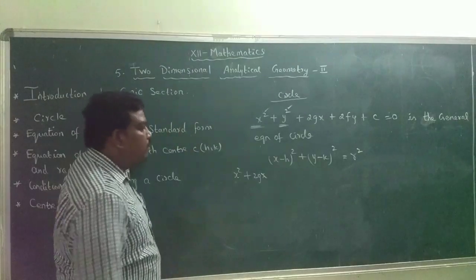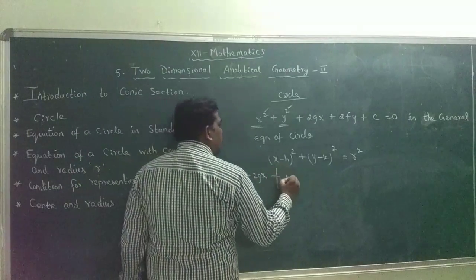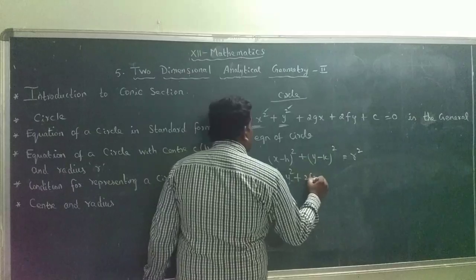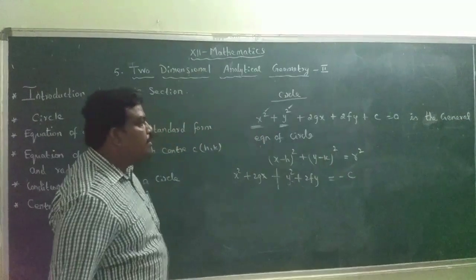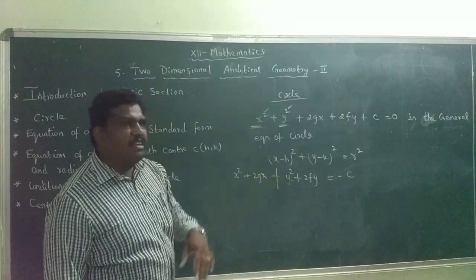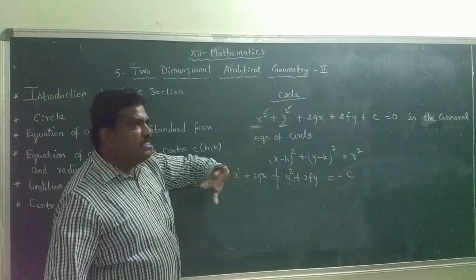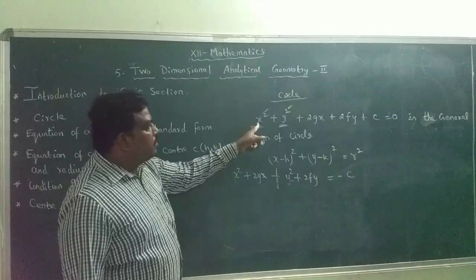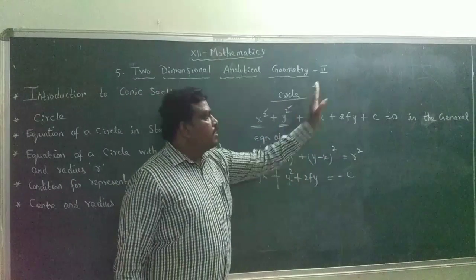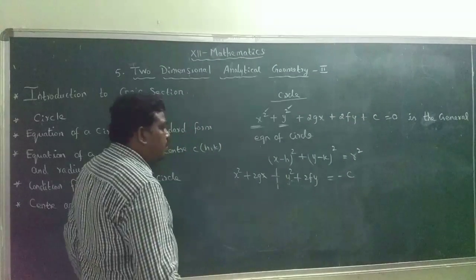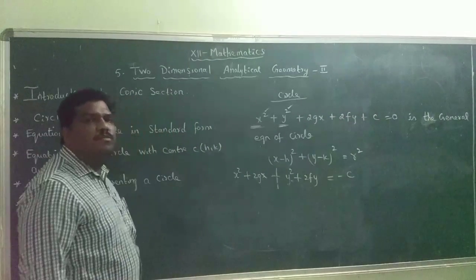எடுக்கும்போது rearrange பண்ணிடுங்க. ஒரு x square, ஒரு x, ஒரு y square, ஒரு y, and bring the constant term to the opposite side. So in the equation நான் இப்படி மாத்தி எழுதிருக்கேன். For x square, rearrange the terms according to the variables. For x square term, for x term, for y square term, for y term. Bring the constant to the opposite side. Now just use the perfect square.